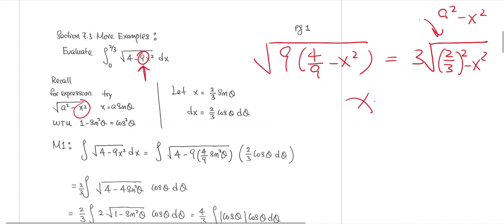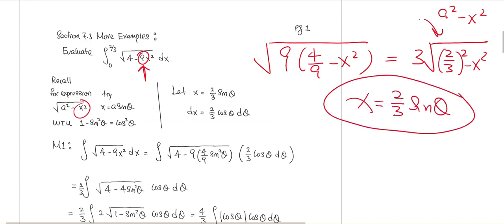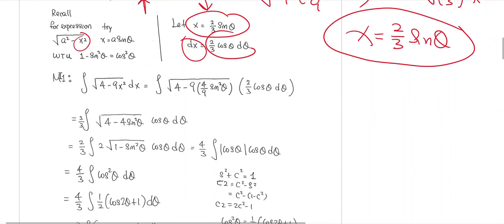Now, if you substitute x equals 2 over 3 sine theta, you will see that this will work. So the substitution that you need is x equals 2 over 3 sine theta, and then dx will be 2 over 3 cosine theta d theta. Once you put all this in, you can see that nice things start to happen. The 9 and the 9 cancel out. And the 4 and the 4, which you can see right here, can be factored out. And then it leaves you with 1 minus sine squared theta, which is cosine squared theta.